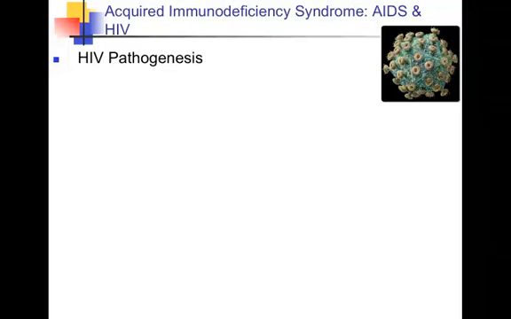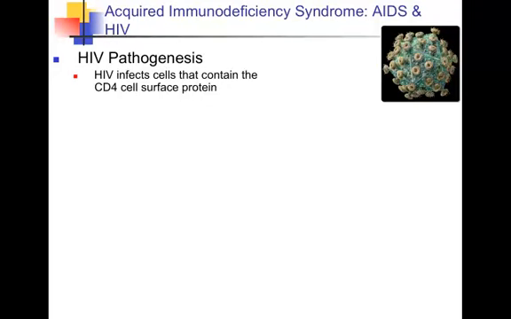Now, let's talk a little bit about the pathogenicity of this virus, how it recognizes host cells, and how it initiates its replication cycle. On the top right-hand corner of the slide is an electron micrograph of an HIV particle. You see on the surface a variety of donut-shaped structures, or donuts on a stick, and those are all surface proteins that we'll talk about today that play a specific role in recognition of host cells and attachment, adherence, and introduction of virus into the host cell.